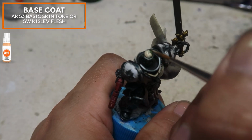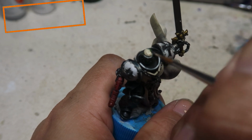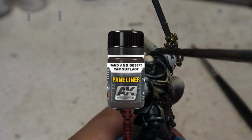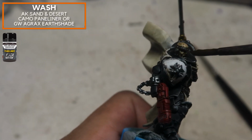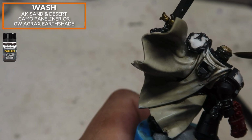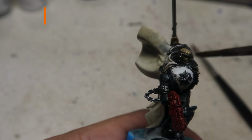Why do we base coat the green underneath? It's because we want to slightly desaturate the flash so that it looks kind of pale. I can imagine that Black Templar candidates tend to be kind of pale. I don't know, spending a lot of time in the monastery and praying, not enough sunlight, this is the result. Just a light wash there to identify the volumes.